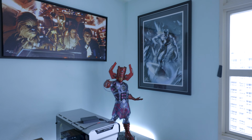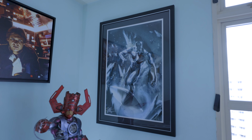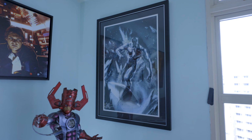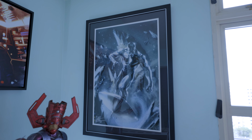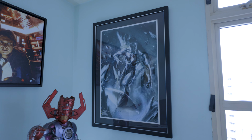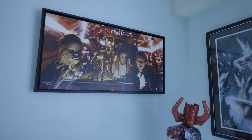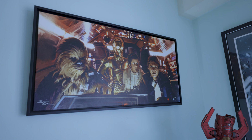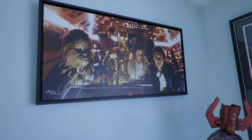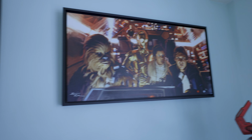And over here near my Galactus is basically my second canvas art print, which is the Silver Surfer by Gabriel Del Otto. I really love this as well. Really fits with the Galactus there. And this is a Brian Rood. I think I got this. This is the title. Amazing, amazing art print for this one as well.